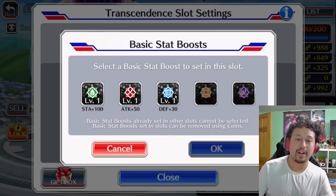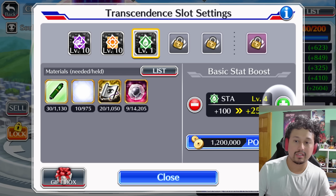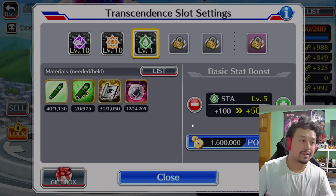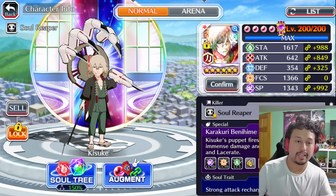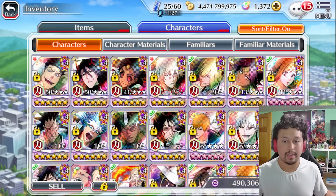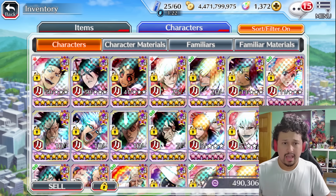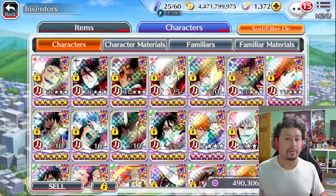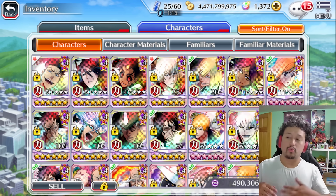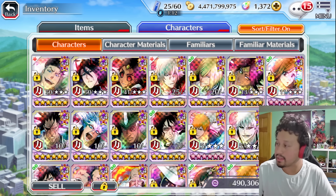You only really need that for IT, but occasionally I do like to fool around in IT with multiple characters. Probably not ideal if people want to get like super link slot potions, but if I'm hosting and I'll carry and stuff like that, I do like playing. I do genuinely like playing this game, and sometimes you just don't really have the opportunity to play a lot of characters, especially nowadays, because you're either way too overpowered so you can't really experience playing the character, or you're way too underpowered and then you can't properly experience the character anyways, right?